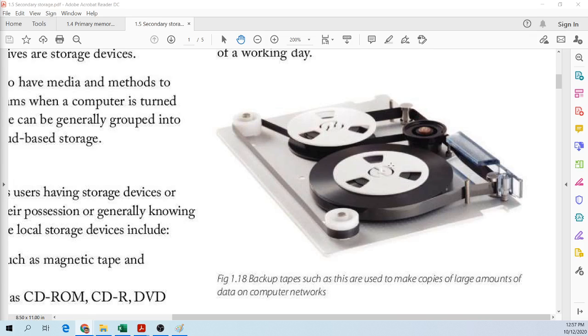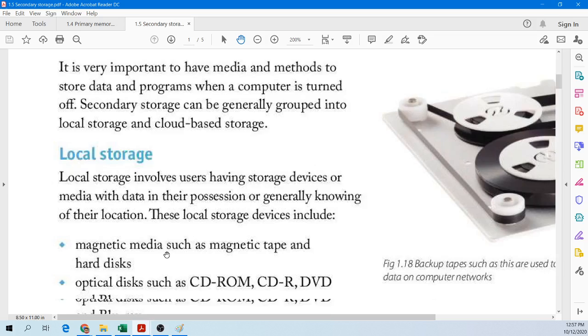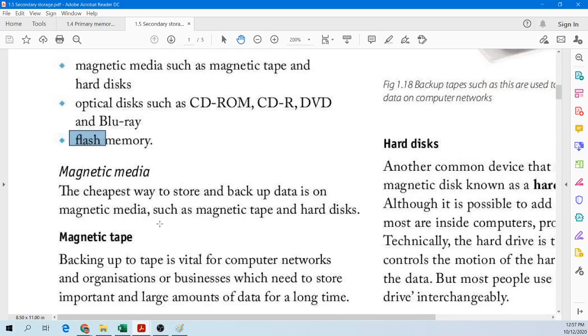So depending on which direction, that is which wheel would get filled up. So let's go at it piece by piece again. So a magnetic media. Once again, there's a lot of features that you need to remember. There's a lot of advantages and disadvantages that you need to remember.